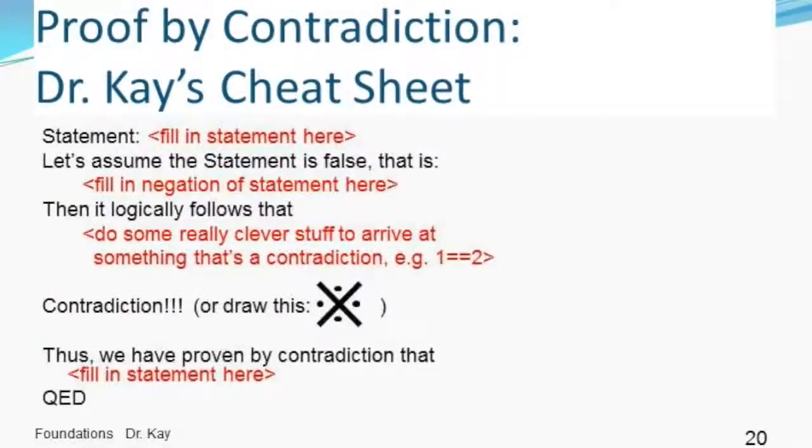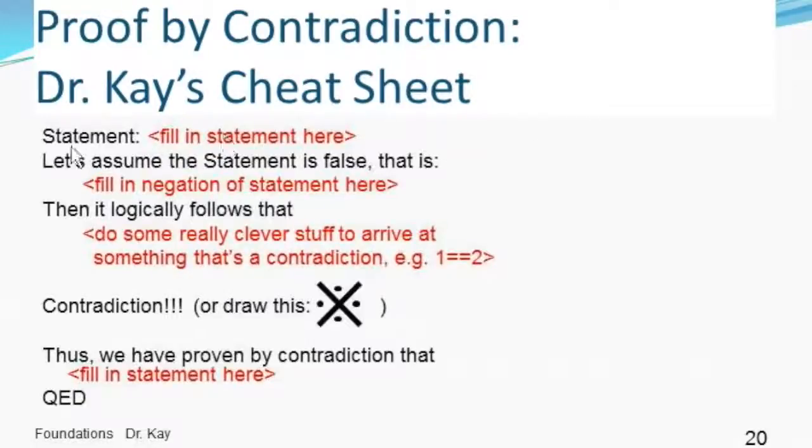Now, proof by contradiction confuses a lot of people, but it really shouldn't. It is really easy to write a good proof by contradiction, at least outline. You need to do some smart stuff in the middle of your proof sometimes, but really you should just copy down this outline, this proof by contradiction cheat sheet, I call it, and you will do fine.